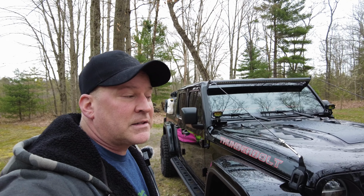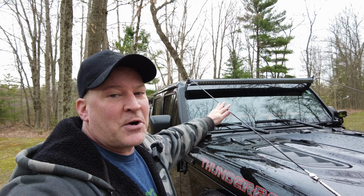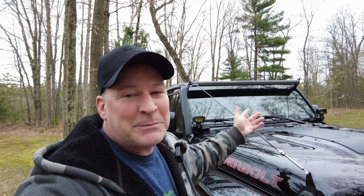I get a lot of people asking what these are. These are actually limb risers. These help when we're going through tight trails. The brush and limbs, they just kind of go up instead of smacking the windshield.